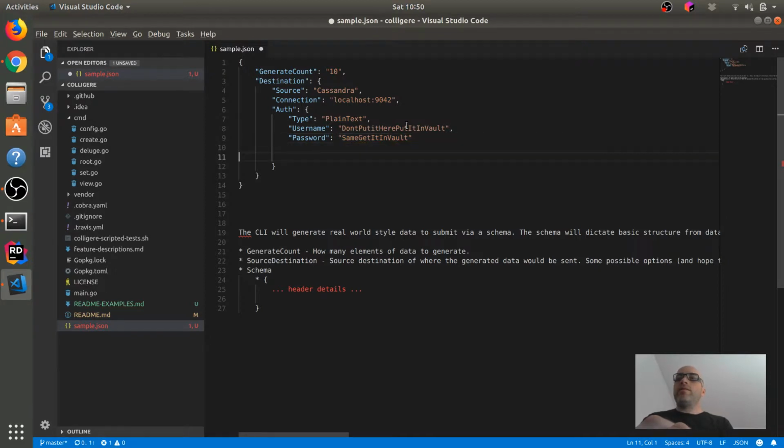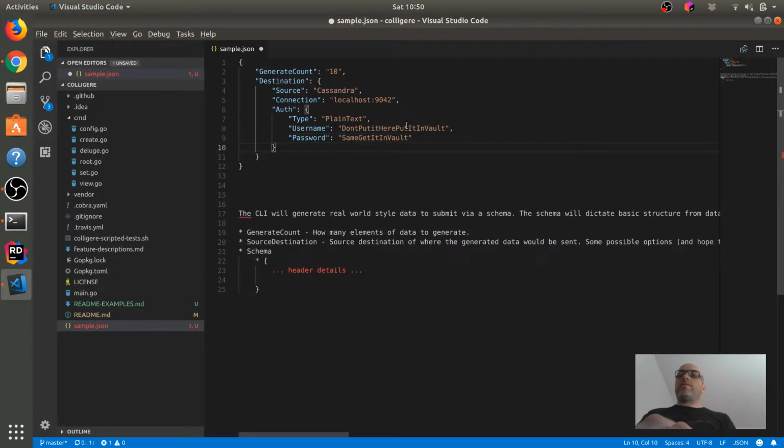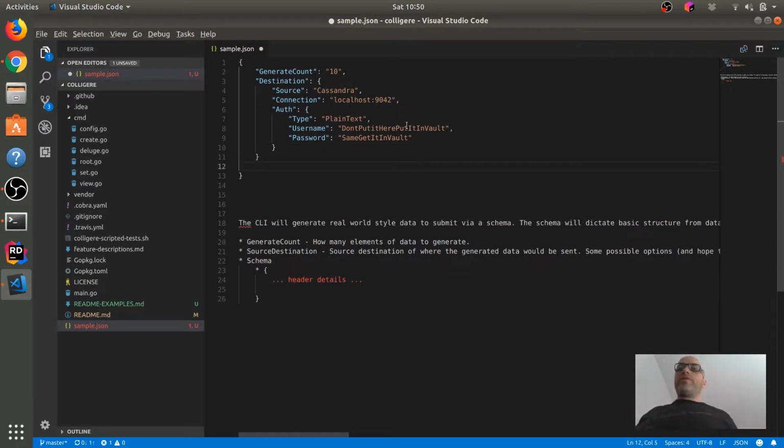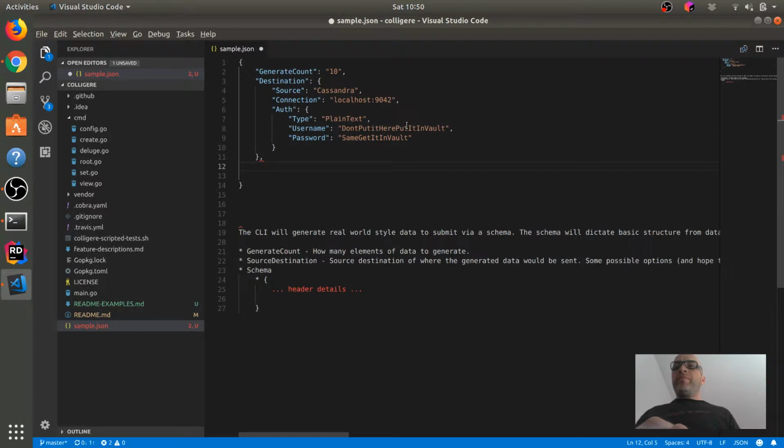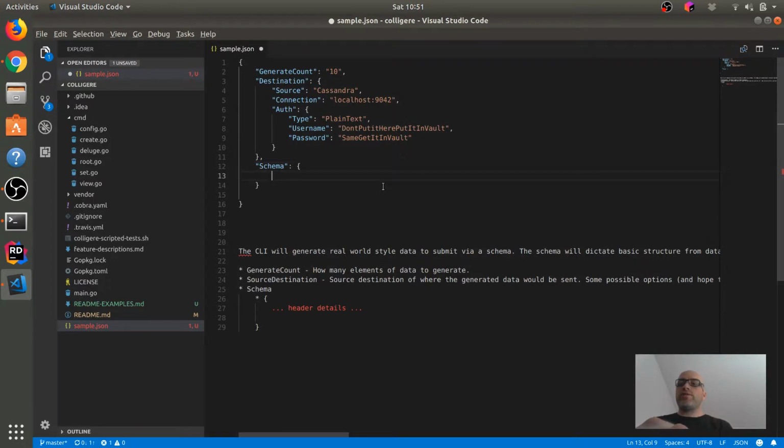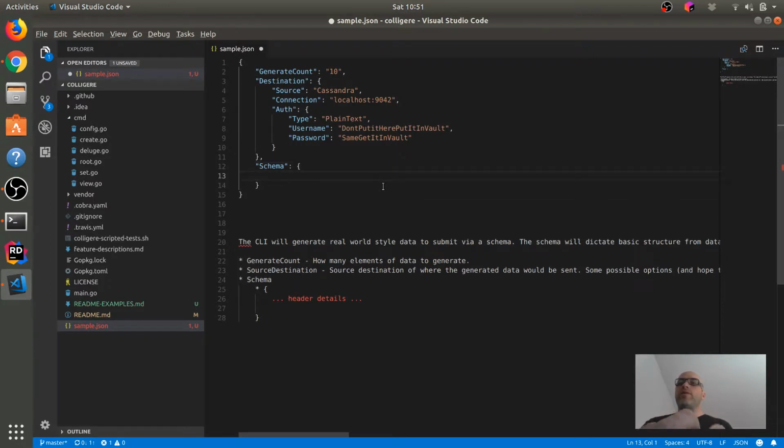And then I think that's that. I don't know. Looks close enough to what would be the connection information that you would need. So then the next thing would be the schema. Oops. And that is one giant JSON file inside the JSON file.